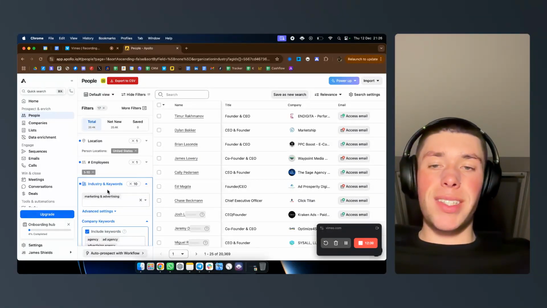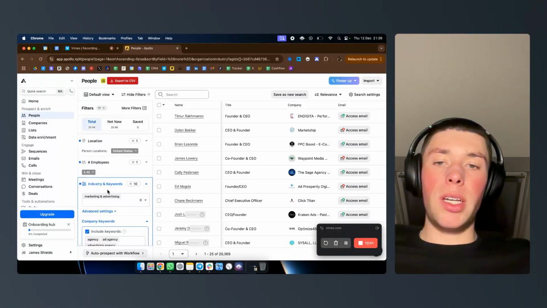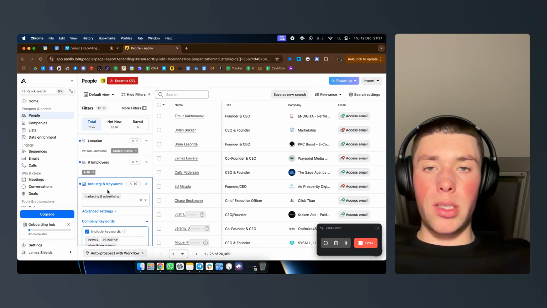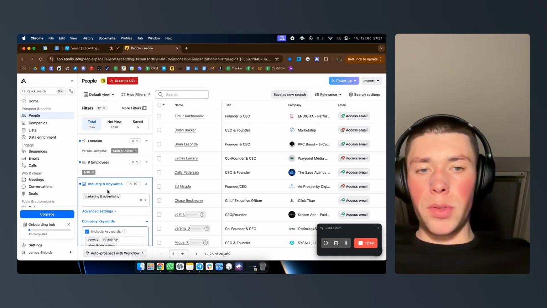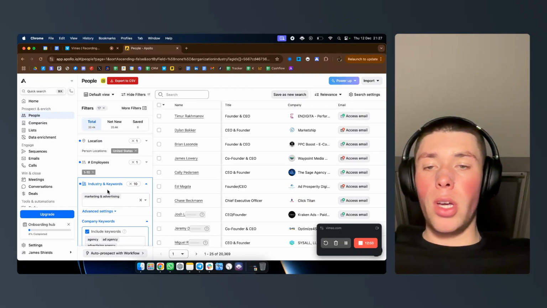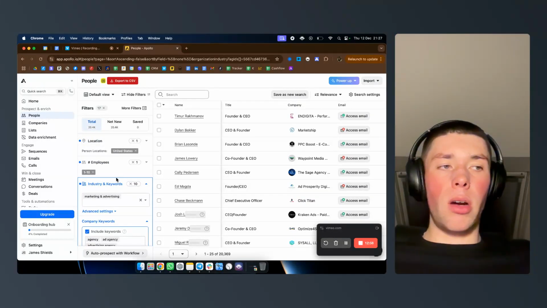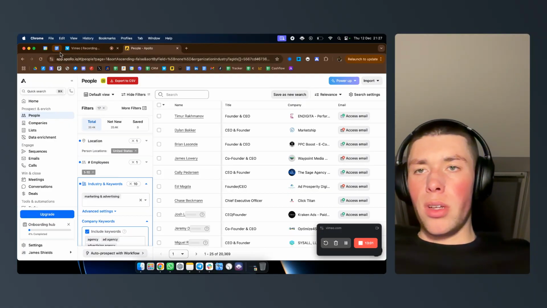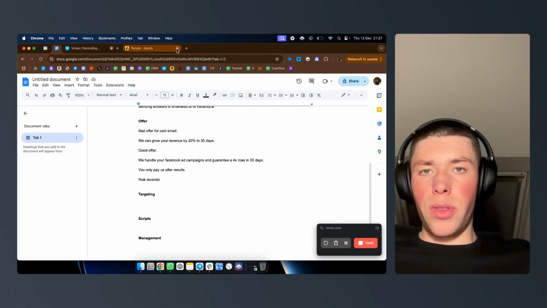Now Apollo obviously isn't the best database for getting leads, but if you're really starting out, just use Apollo. There's other ones like Store Leads, like Crunchbase. You can kind of filter into them once you know more about what you're doing. But for now, if you're only starting out, just use Apollo. If you're targeting ecom brands, use Store Leads and so on. So hopefully that should clear up a good few things in targeting.